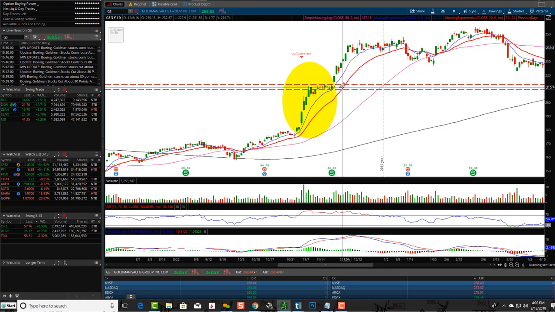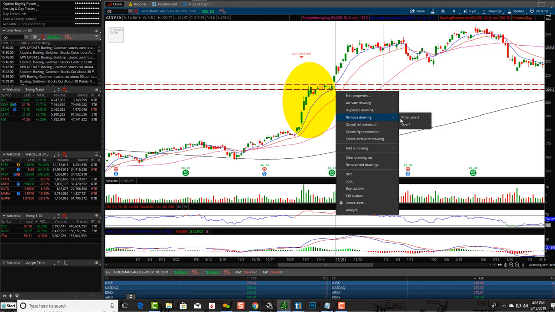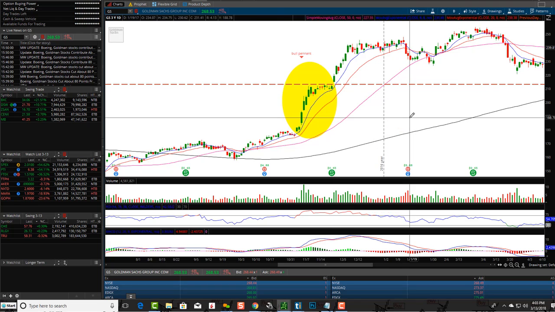So my point being in all this is a lot of this area right here, depending on what pattern you're looking at, this area might not be as important, but you can see a clearly defined top area that's very, very important. So if I remove this drawing here, and I look at this area, you can see a clearly defined top.